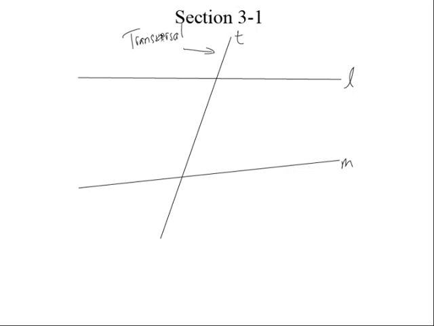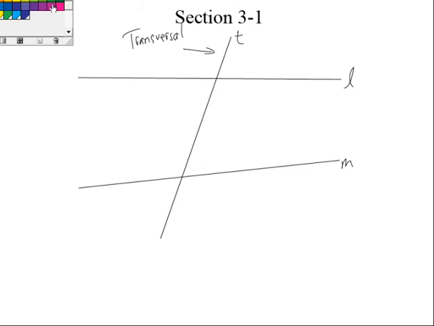I'm not going to have you memorize a definition or anything, but it's just a line that intersects two or more other lines. I don't know if that's the official definition. It's in the book if you want, but I don't care. We just want to know what it is, what it does, all right? So the transversal crosses this line and this line right here. Everybody with me? All right. Again, I told you, today's pretty much all vocabulary. Now what we're going to do is this.